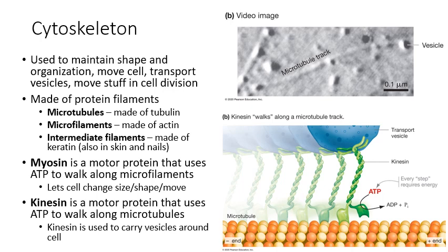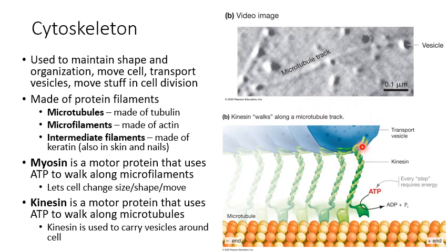Then you have kinesin on the microtubules. So kinesin is going to be used to move stuff around in the cell. And in this diagram here, it's showing that. So this is a microtubule made out of little tubulins. And this is your kinesin protein. And here's a vesicle that's filled with stuff that needs to be moved to a new place.